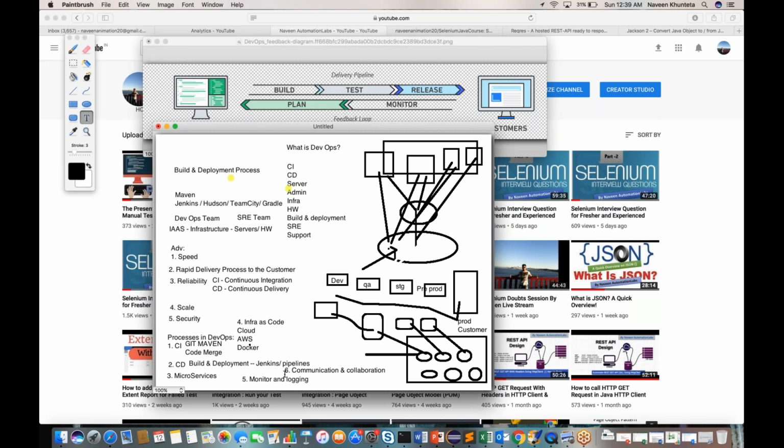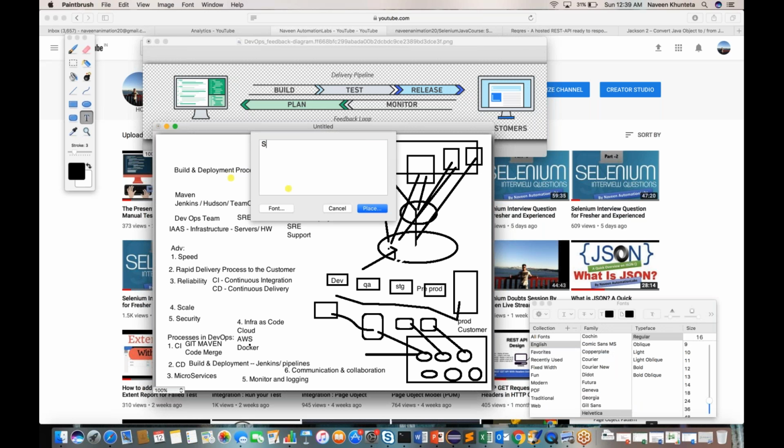Fine, so now the last important thing: can I switch to DevOps? Yes, you can. Can a manual tester switch to DevOps? Yes, you can. Automation? Yes. So now guys, let's see, you are an automation engineer over there. You are doing some front-end automation plus back-end automation using Selenium or any other tool. I would say you are doing QA automation.